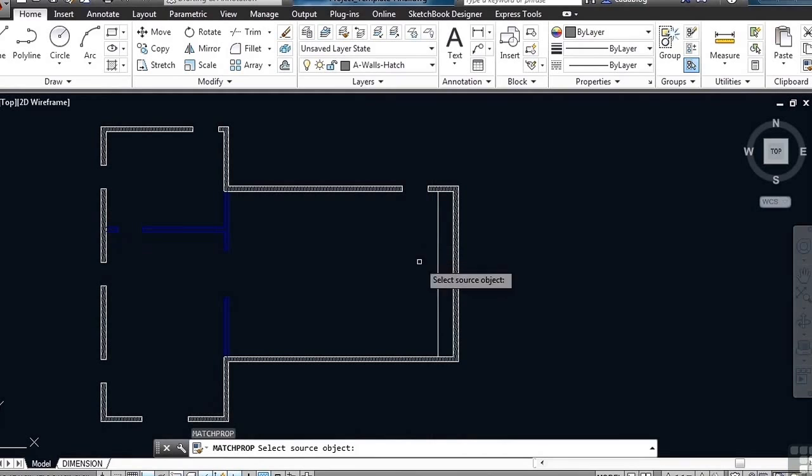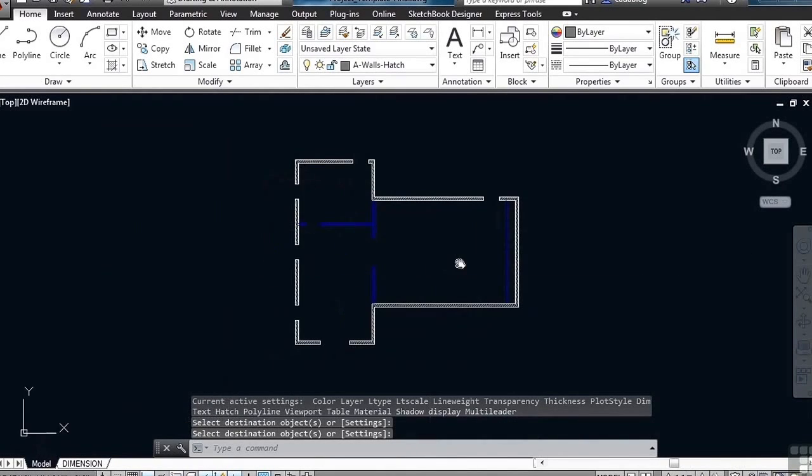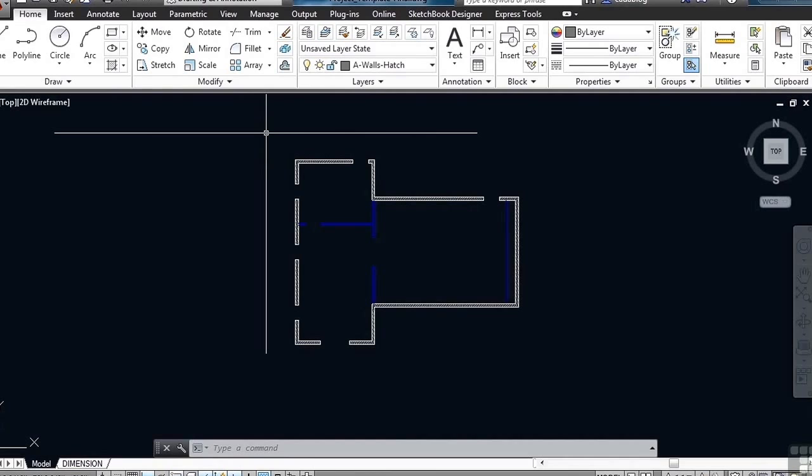Only it needs to be on an interior wall. So we'll do a match properties and go. Many times it's even easier to use the match properties command to get the line work to look the way you want it to than it is to constantly have to set and reset your current layer before you draw new line work. Once you put something in on a specific layer, the match properties layer is real easy to use. Just a few clicks and you can get your line work the way you need it to.